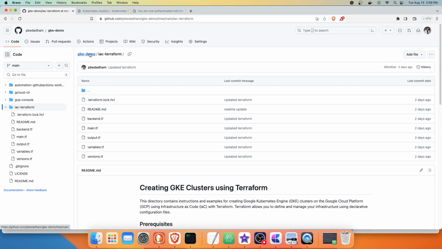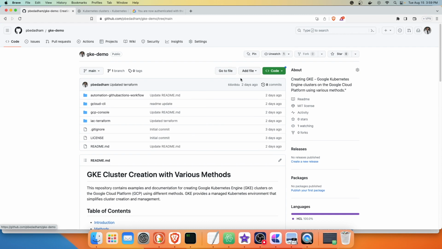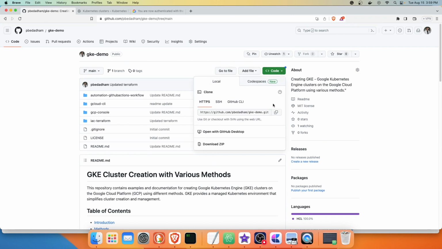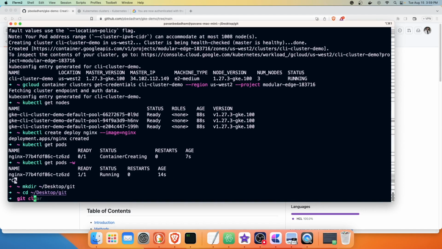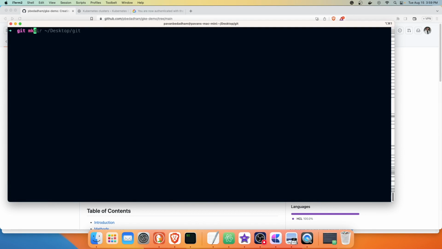And now I'm going to clone this repo and run the Terraform from the console. Okay, let me clear this. Get in directory.